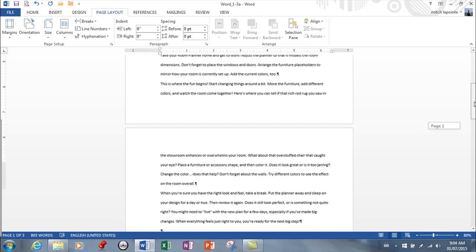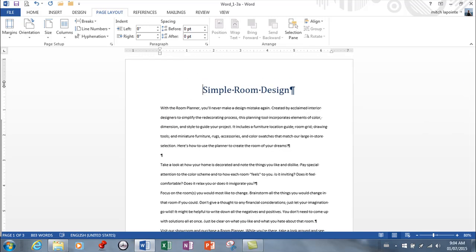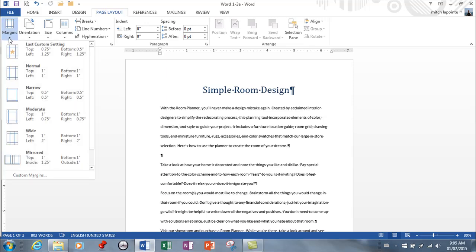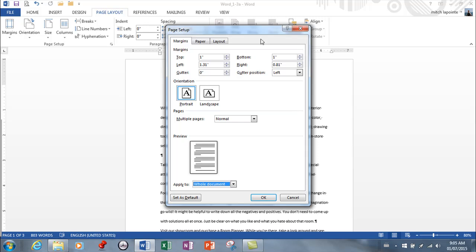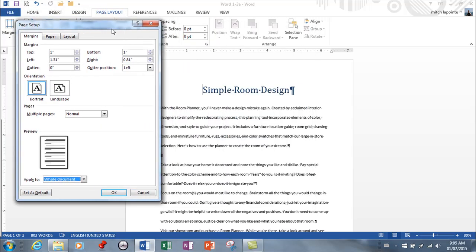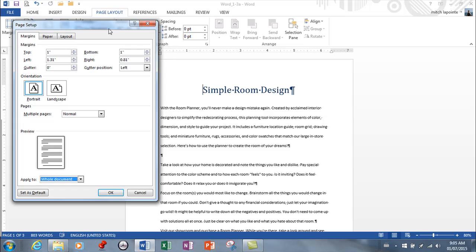Now, I know that it is possible to change your margins by clicking and dragging in here. However, it's a little reckless, for lack of a better term. Some people do it just to make it fit, but sometimes it may not actually fit your printer. So I prefer the old school method of changing margins where I have control. Now, these are predetermined template style settings that you can choose. But if you want to go to custom, you can come here. And here you can totally fully customize the size of your margins, okay? So you'll be able to change top, bottom, right, left to whatever you'd like.